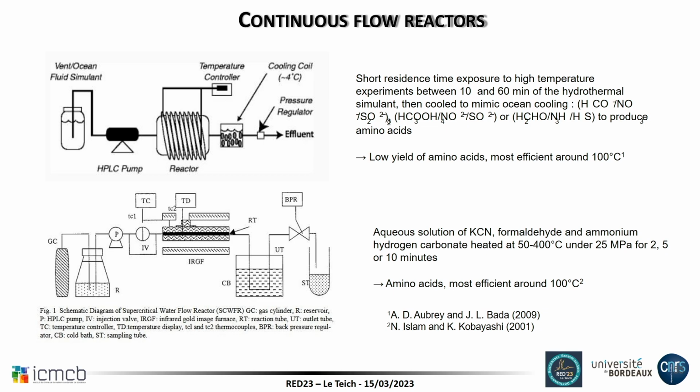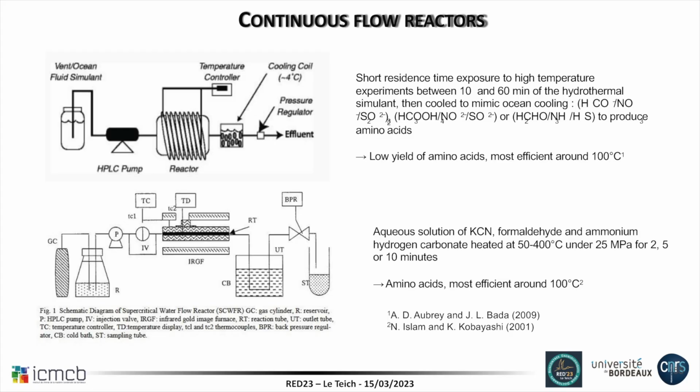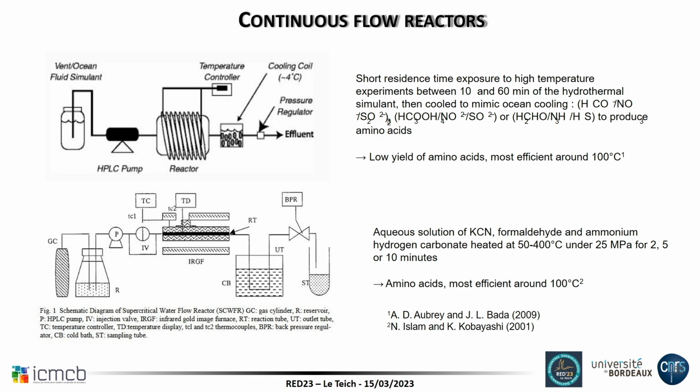Really easy. For instance, this was evaluated for the synthesis of amino acids. It was shown that it was most efficient around a certain Celsius degree in that case. You can do similar things here by mixing different types of fluid. So it's another experiment. It's not a coiled tubular reactor in that case, it's just a linear one, and they used an aqueous solution of potassium cyanide and formaldehyde, etc., to form different types of molecules, in particular amino acids. Again, corroborating the results of the above system. Around 100 Celsius degrees was the maximum range.